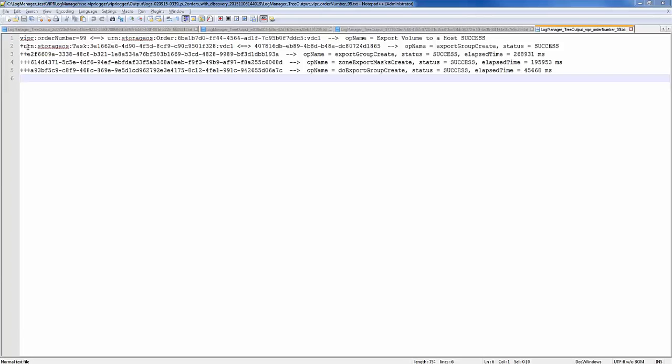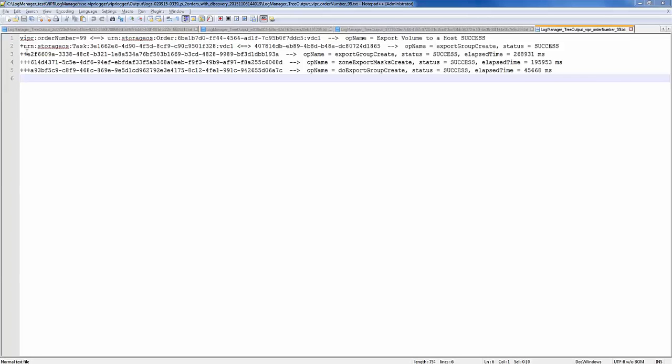For the completion of this task, subsequent steps were created. The step spawns more steps to complete what this order was intended to do. This order was successful, so that's why you see that export volume to a host was success. And these are each individual steps that were completed for completing the request of the order.